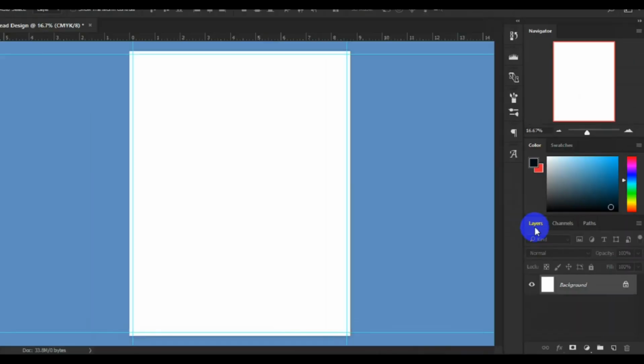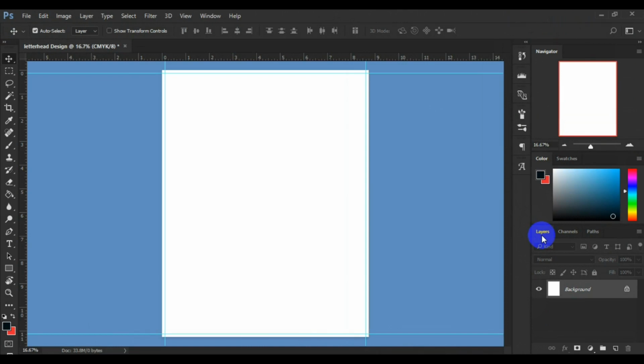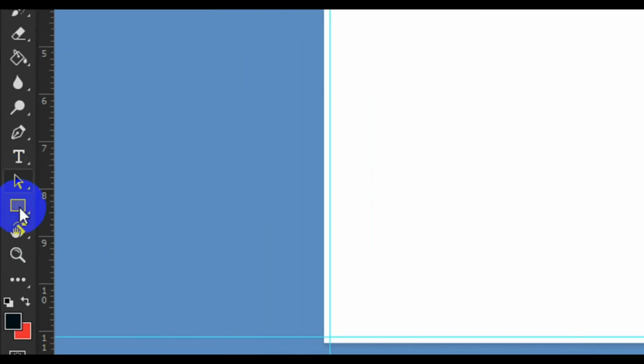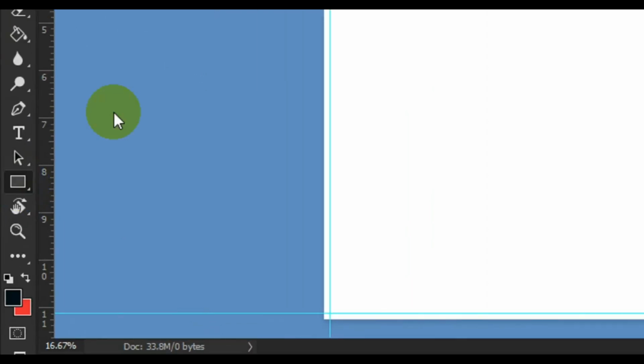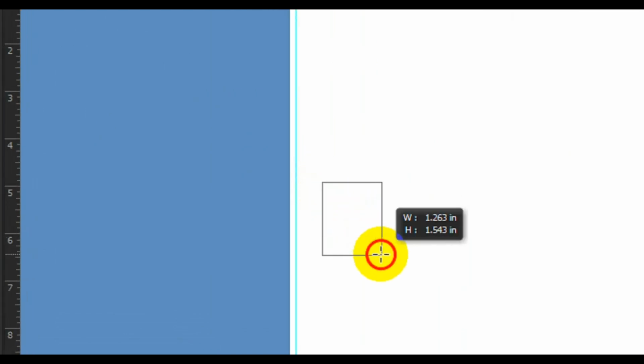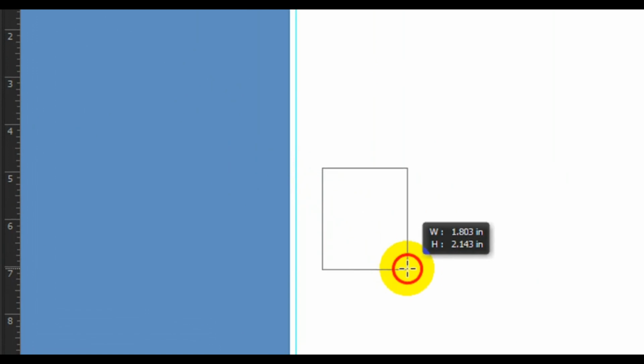For instance, you want to start to create a shape, right? If I go to my tools bar here, let me select my rectangle now. Having selected my rectangle, let me draw a rectangle.